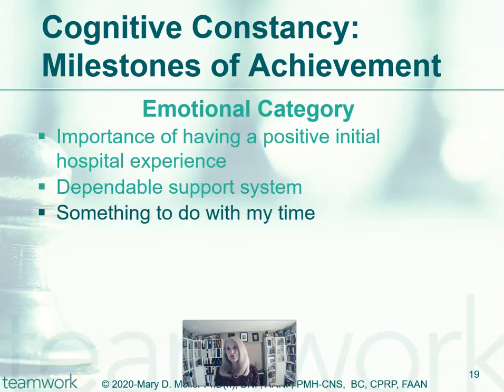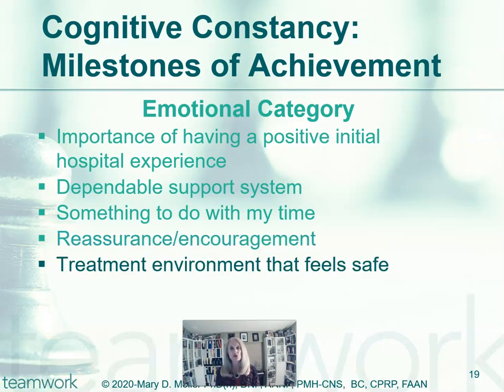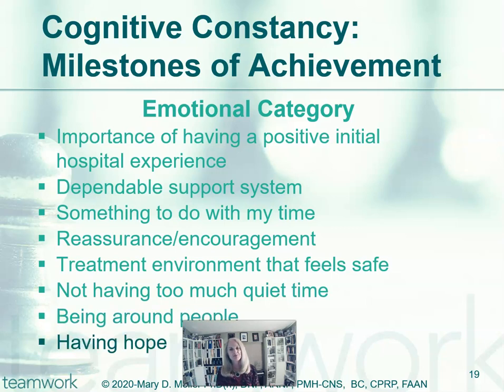The support system needs to be dependable. They need to be able to have something to do with their time, not just leave them alone. They need lots of reassurance and encouragement here. So these milestones are really, you can see where the team can really be instrumental in helping with these milestones. And it's up to you to make the treatment environment feel safe. Don't let people be alone too much. They'll say, don't let me have too much quiet time because the voices come back. And the need to be around people. And ultimately, having hope. So important to have hope. We all know that.